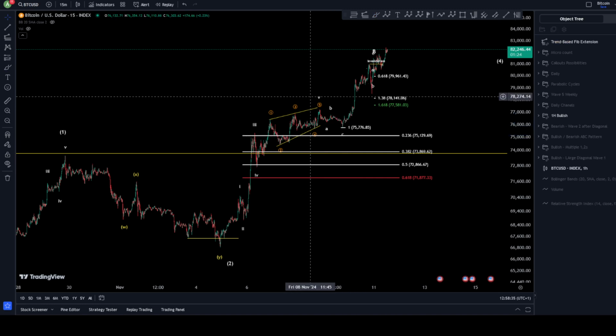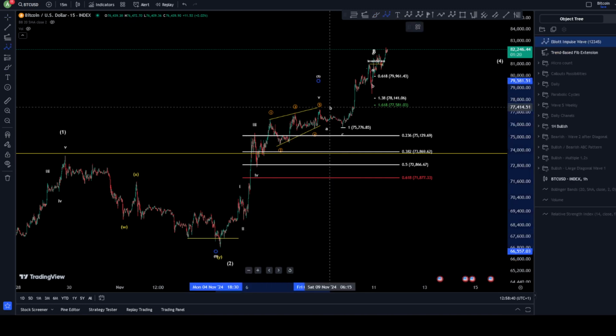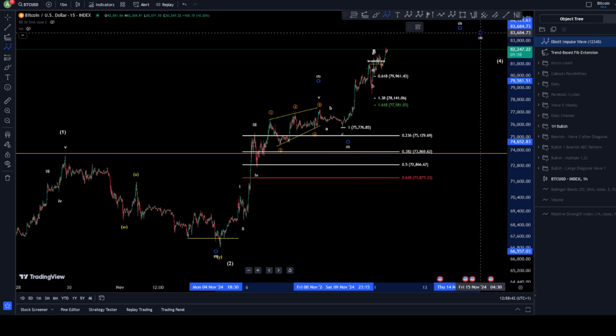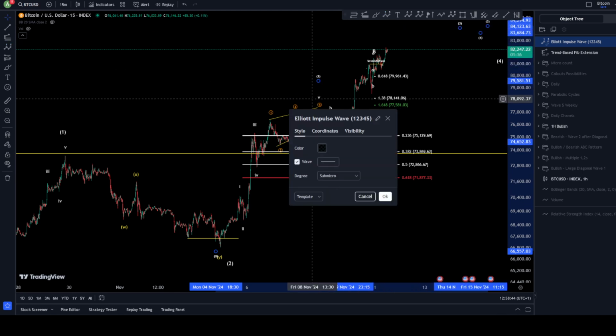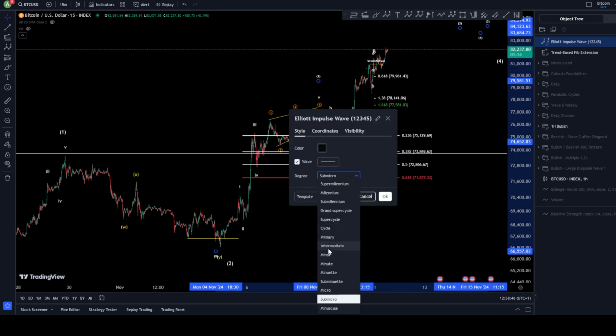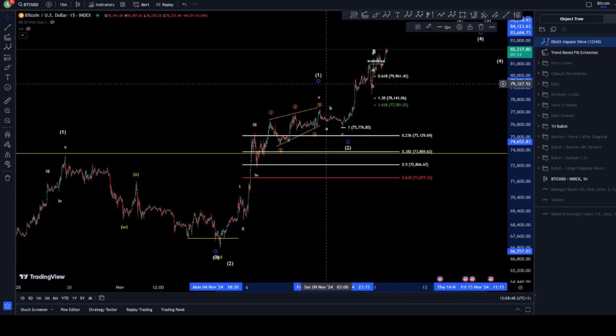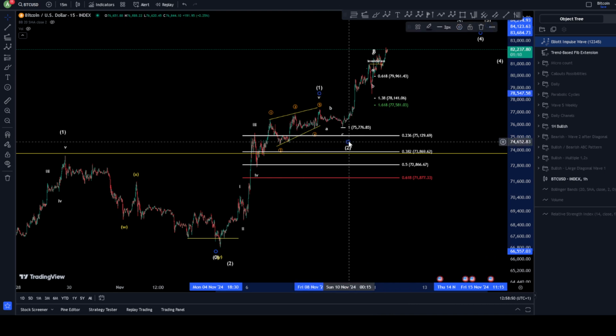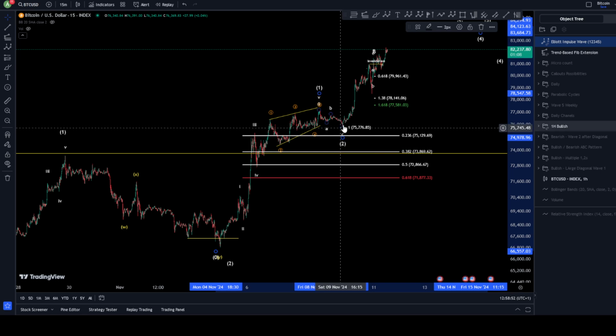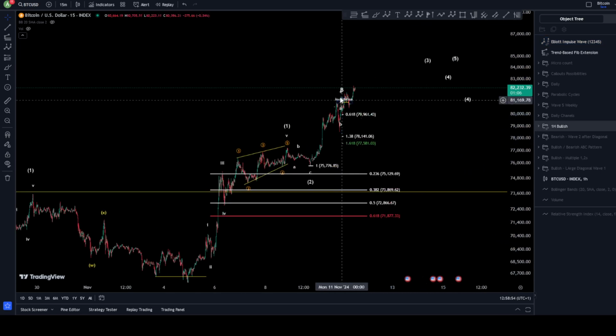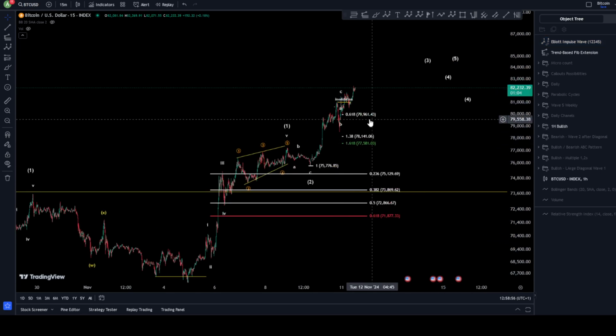I'm going to consider this as a wave 1. So you have here a big wave 1, 2, 3, 4, 5, of course, to the tops. This is your biggest wave 1 here. It's going to be the intermediate. Here we go. ABC for a wave 2.